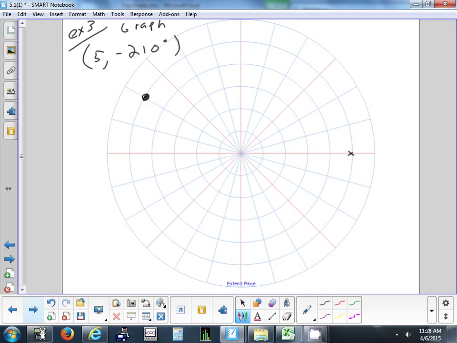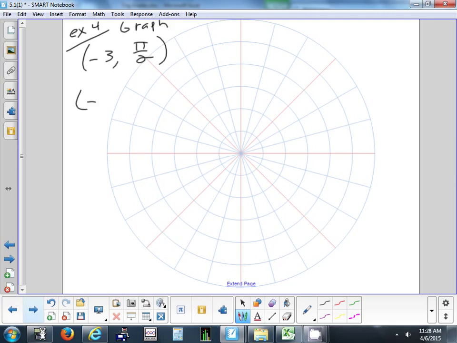Usually, once you draw it, you can't tell which way the person went to get there, unless I did something like that. Now you can tell. Okay, on the test, you don't have to show me how you got to the point. I'm just going to look and see if you put the point in the right spot.